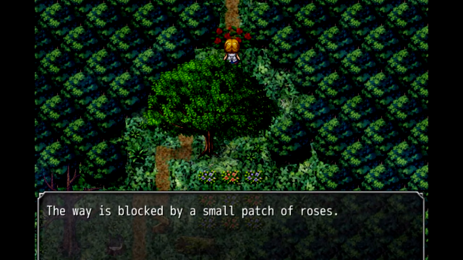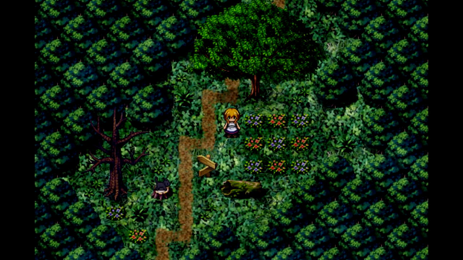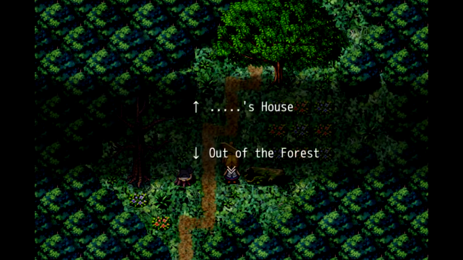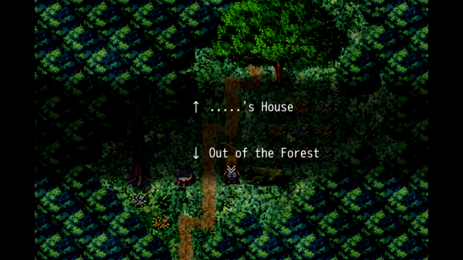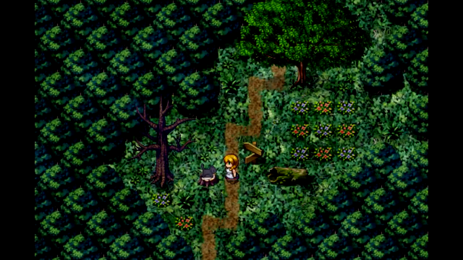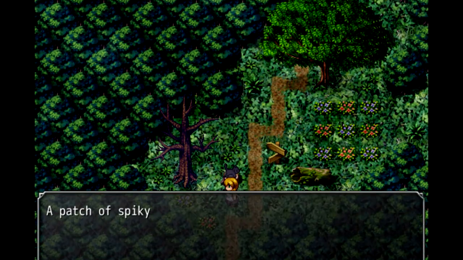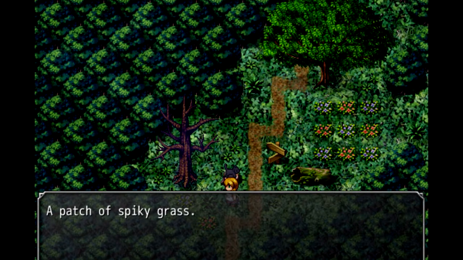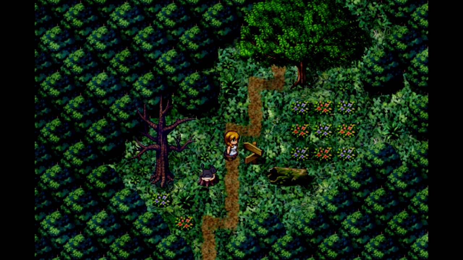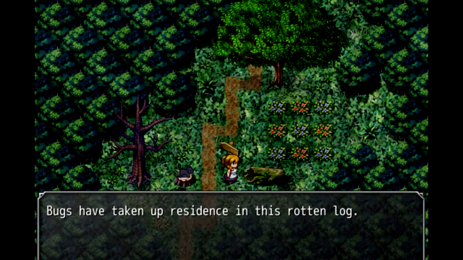The way is blocked by a small patch of roses. We can't go that way then. What does the sign say? Save point, I guess. The witch's forest. That sounds lovely. A patch of spiky grass. Can I not go on the spiky grass? I'm guessing not. Bugs have taken up residence in this rotten log.